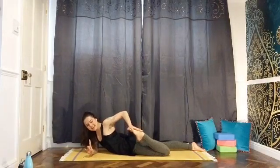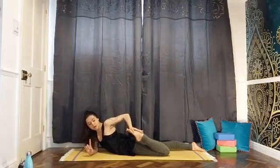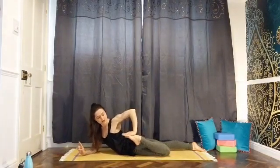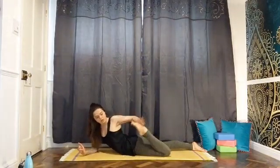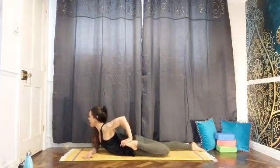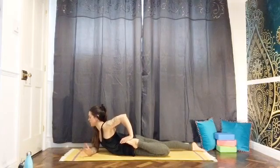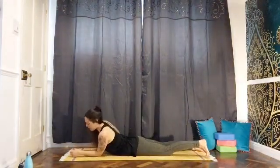Okay, so what happens if the foot is coming down low enough, and it's only going to work if the foot's coming down low enough, you're going to move your hands to face the outside of the foot, and then you're going to move the hands to face forward. You see what happened to my elbow there? My elbow points up. So if possible, the fingers face the same way as the toes, and then you draw the heel down as you draw the right shoulder forward in this case. So it can look like this, or it can look a bit more like that. Doesn't matter, wherever you are is perfect. Let's give it a go.